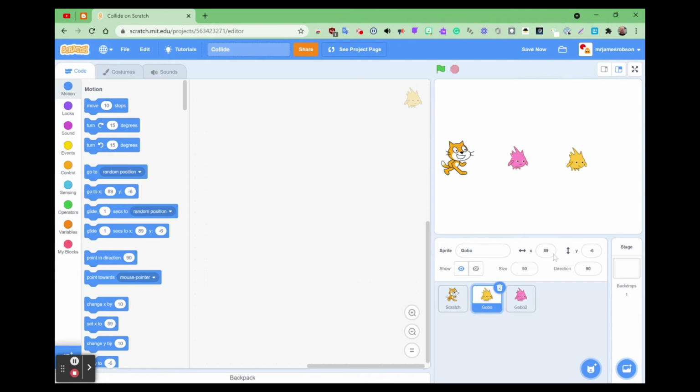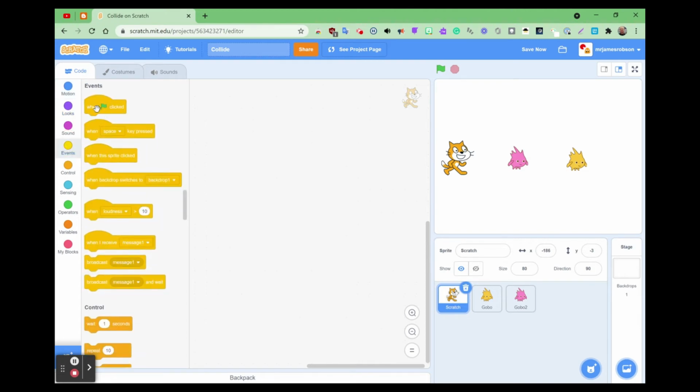So we click on the code tab. We'll start off with adding code to the Scratch cat. We're going to have 2 lots of code on the Scratch cat. One is going to put the Scratch cat in position, and is also going to set a score to 0. So to have a score, we will need a variable. But let's grab, firstly, the event block, which is when green flag is clicked, which we use to start our code off.